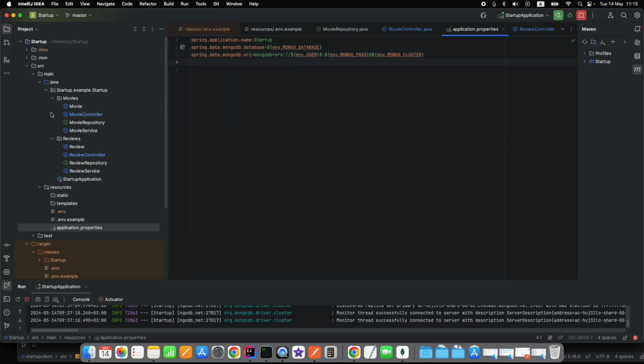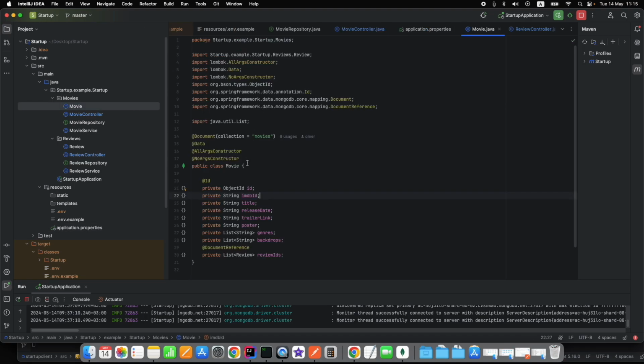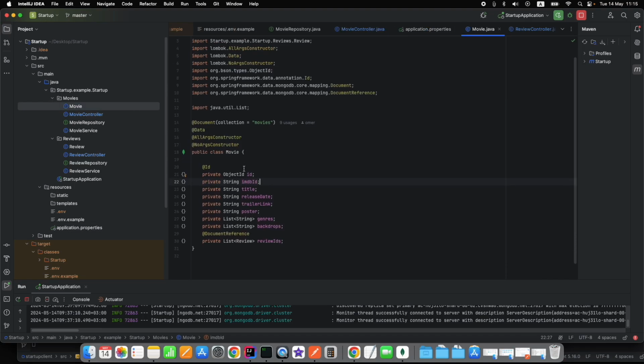About the structure of this project, you can see that I have two folders. One is movies and the other one is reviews. In each one you can see the main entity, and in MongoDB we call it a document. A document for movies. You can see that I have all the information that is being stored by the database.